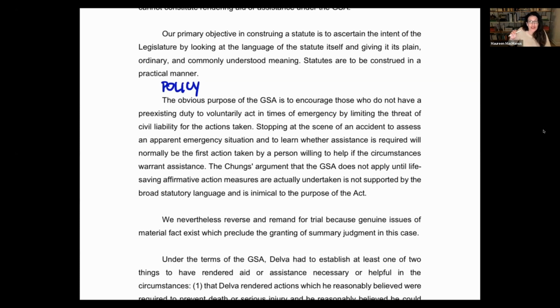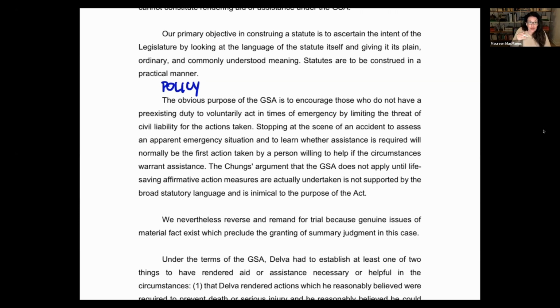Policy is something that you can always include, but it's usually not necessary. So if you're someone that always runs out of time, it's good to identify the policy and maybe incorporate it into your argument. You might not type it in. A better answer will incorporate the policy. You'll write the policy out and you'll incorporate it into your analysis. So I like to distinguish though between policy and a rule.